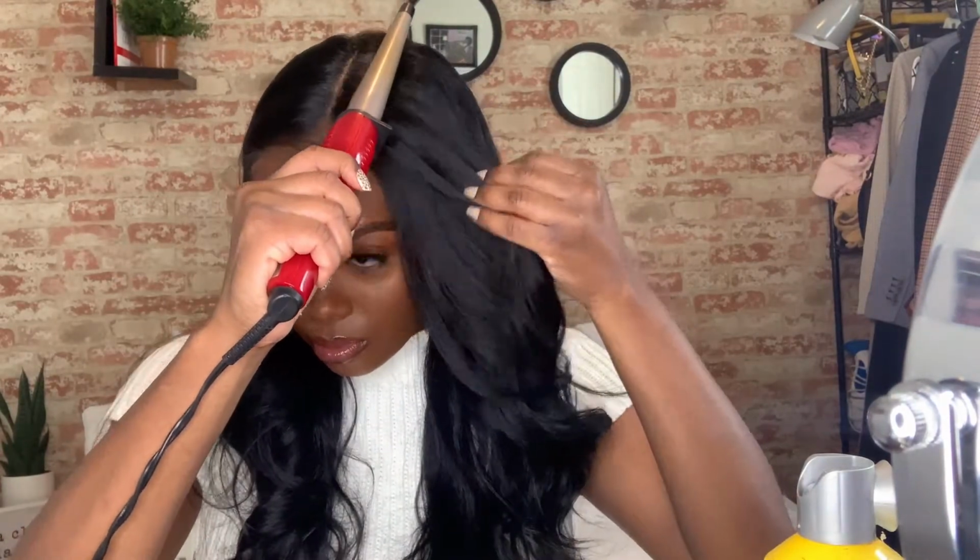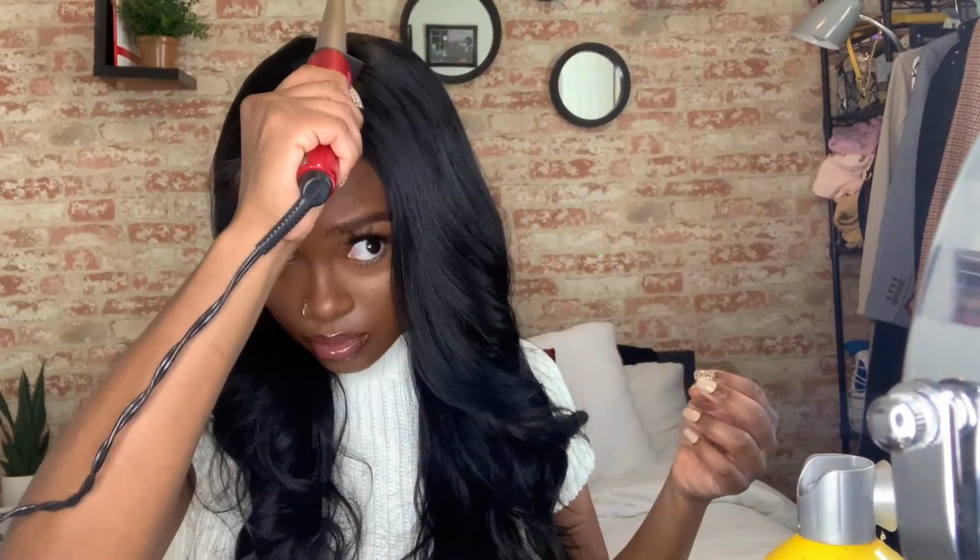So I put my wand curler on, I think at 300, and I just kind of flatten out the part so it doesn't look lumpy in that area. As you guys can see, just keep taking it down in the front, the side, the back, and just hold it down.